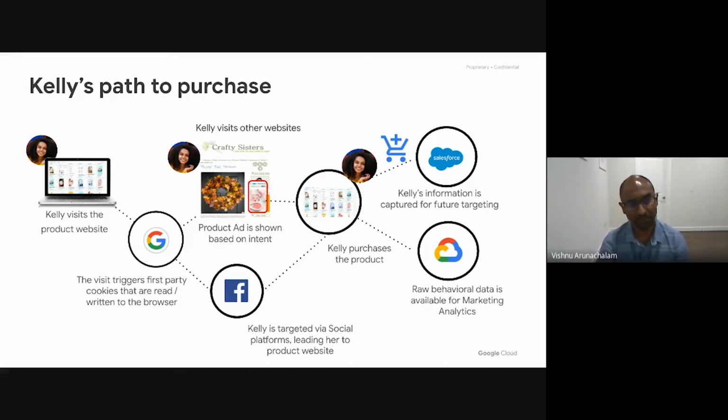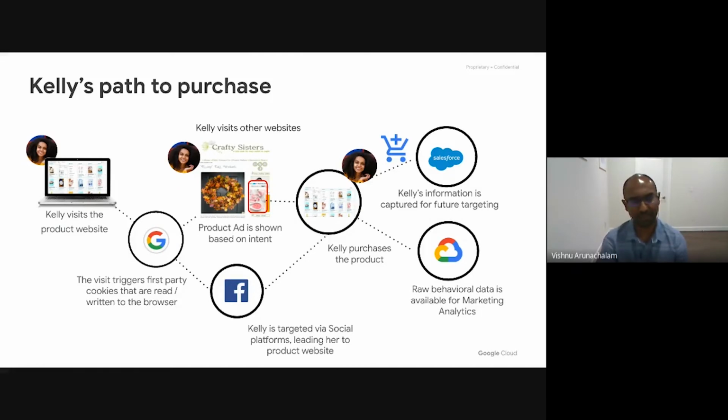She visits a product website, and that's triggered through the Google search engine. Because of that, a first-party cookie is installed, and that is used as a way for an ad to be launched either directly onto her mobile phone or through Facebook. This allows her to click on one of those ads, which is done through the product app platform, where she visits a different website altogether. From that point on, they were able to convert that into a sale. And that information goes back into Salesforce.